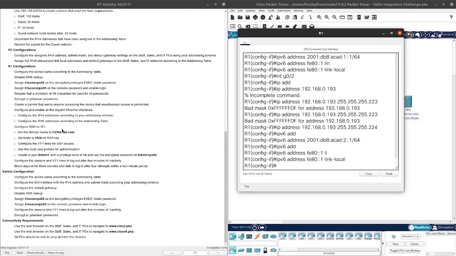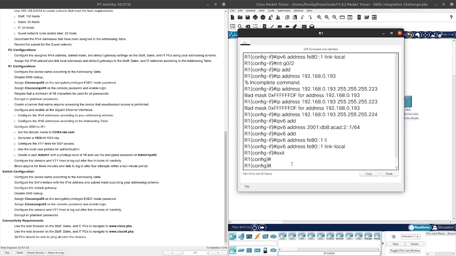Alright, so we've configured IPv4. Now it's time for configuring the SSH. Alright, so let's exit that.